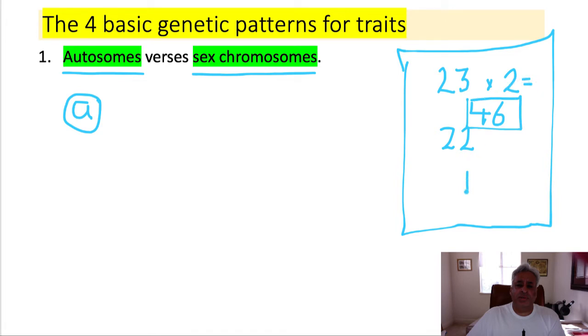Plus, we have one sex chromosome from each parent out of the 46. So we will have 1 plus 1, and that will be 2 sex chromosomes. So a typical human being, you and I, will have 2 sex chromosomes inside our diploid cells, and we'll have 44 autosomes. It doesn't take much mathematics to decide that if genes are distributed across these chromosomes, most of our genes are present on the autosomes. But there are a number of genes, a couple of thousand, that are present on the sex chromosomes.